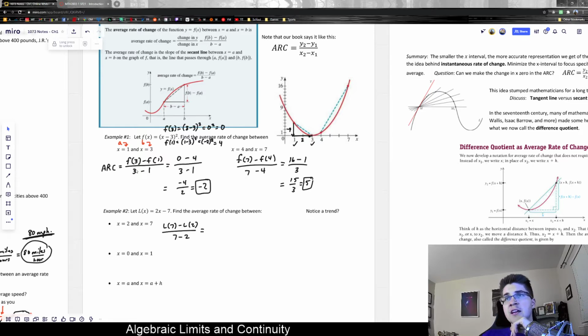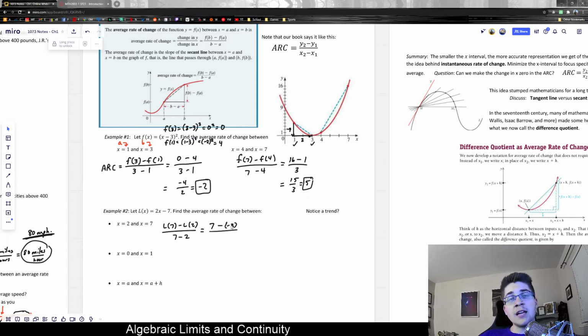So L of 7 here, if we plug in 7, we'd have 2 times 7 is 14. 14 minus 7 would be 7. And then minus L of 2. Plugging in 2 would give us 4 minus 7. That would be negative 3. And with negatives, a reminder that it's always the first thing minus the second thing. Sometimes some of those function values could be negative, which would create a double negative.